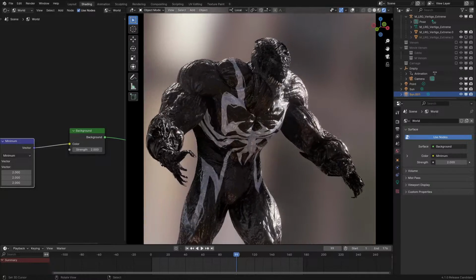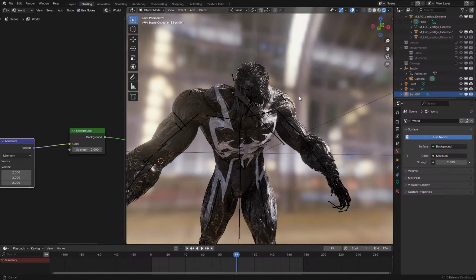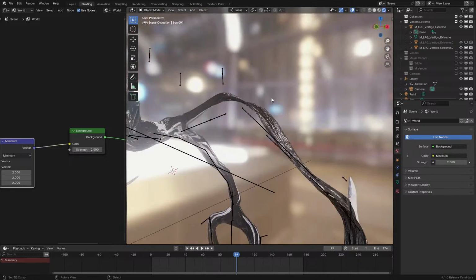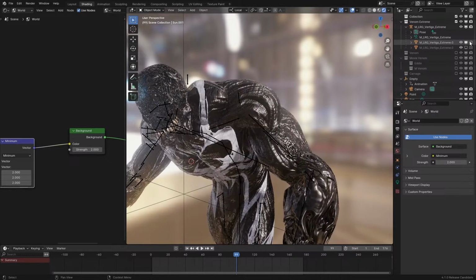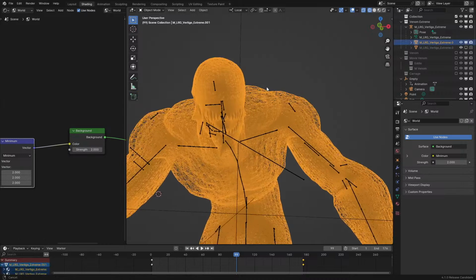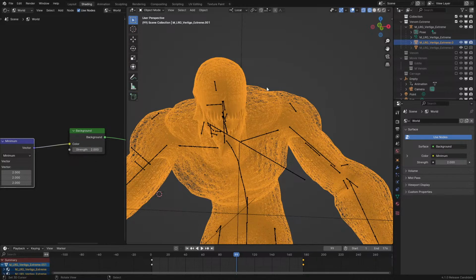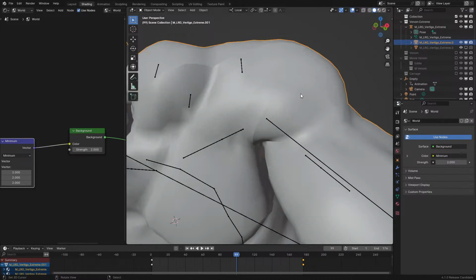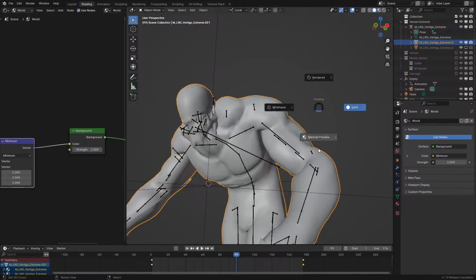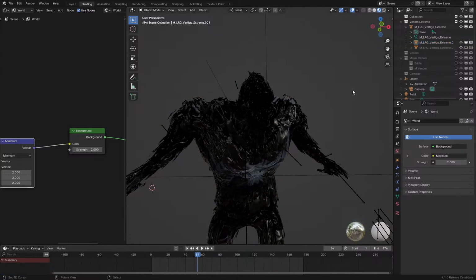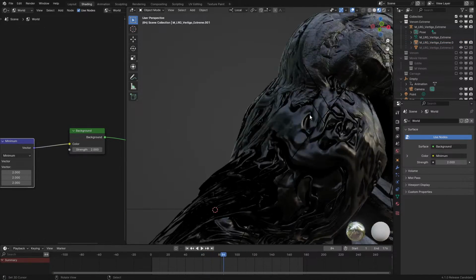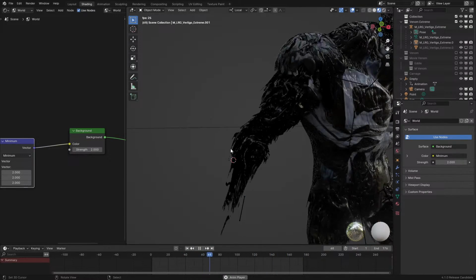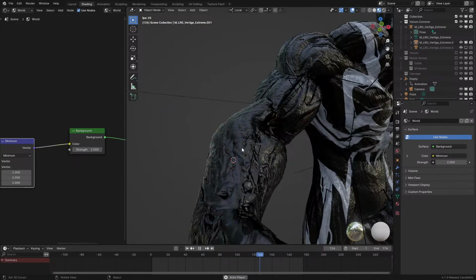I did go over how this effect was made earlier in the stream, but I'll just do a simple breakdown. I have a buff version of Venom, and then a very skinny version of Venom that I made, sculpted, edited, and used a bit of geometry nodes to make. And then I make a ton of layers going from original Venom to skinny Venom, and those act as layers for a texture to form. I wish I could have used vertex displacement, but Eevee Next got delayed again. It's been 2 years.